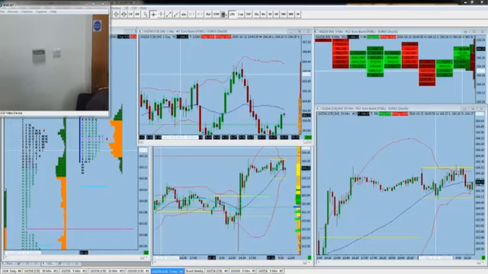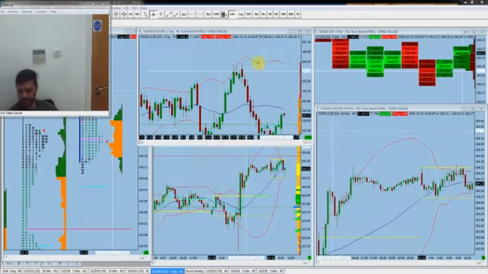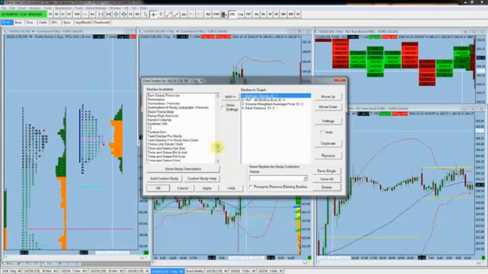Why are there two lines? What are the two lines? They relate to different speeds, I think, don't they? A slow and a fast stochastic. I think the fast stochastic is obviously much more sensitive, a bit like a moving average. I think it relates to different time periods. I don't know. The best way to find out is to have a look at the actual study.